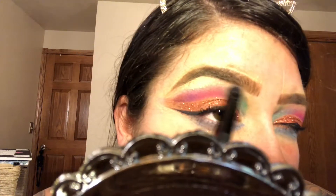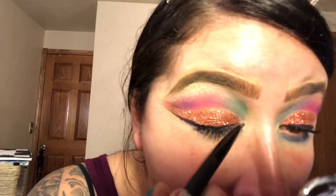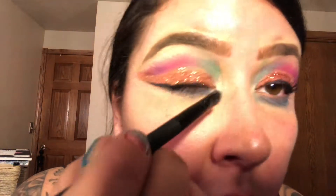The highlight I'm using for under my eye is the LA Colors Highlight I Love Makeup Glowing Skin Pocket Face Palette. I'm also using this on the inner corner eye area, and I did get this palette from the dollar store. The dollar store is really upping their game with makeup products.